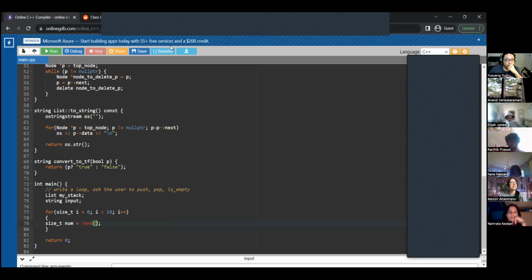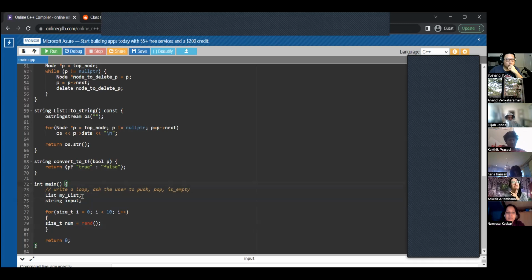I guess in line 74, we can change my_stack to my_list, because it's a list now.